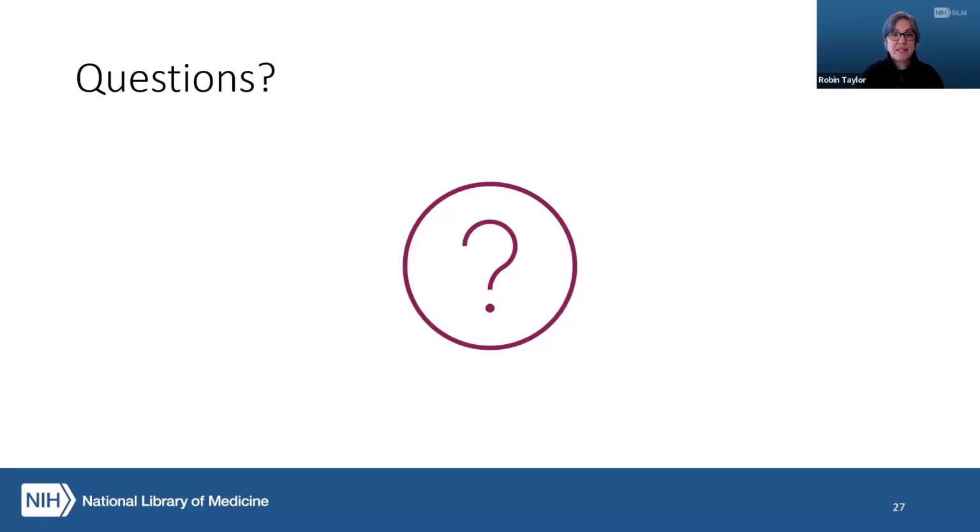There's no group of CDEs that NIH is saying all studies must include. There are your individual funders at the different institutes and centers, or your program or your research initiative. They will recommend or require CDEs for you to use, and they may include some endorsed CDEs. But just because they're endorsed doesn't mean that you are required to use them in your study.